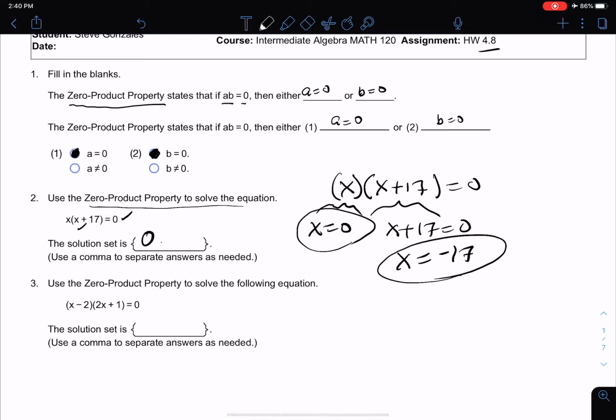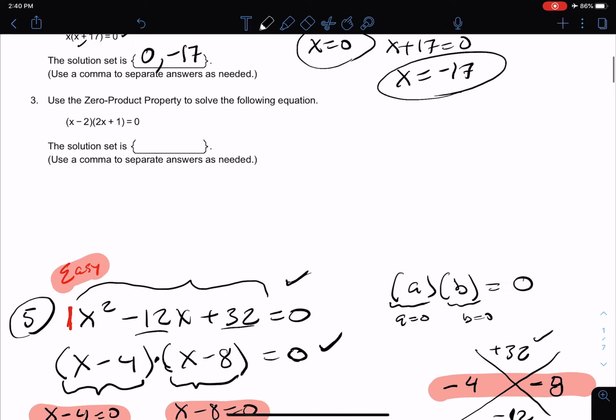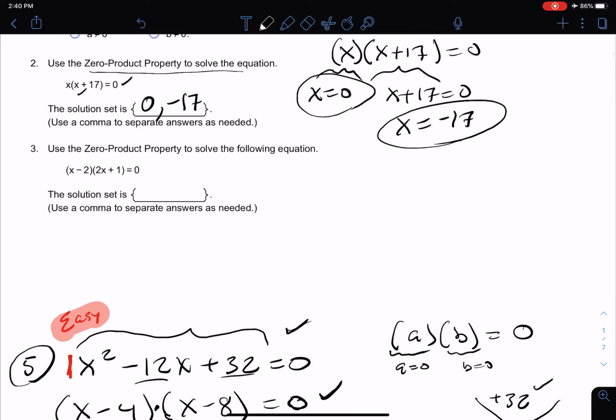Now the order, I tried both ways just to see. If you write down 0, comma, negative 17 or negative 17, comma 0, it's just a list, and so my lab will take either way of those. So that's good. I did not leave a lot of space because I kept on playing around with the position of number 5. But I think we're still in good shape because look at this one. It is equal to 0, and we have two factors equal to 0. So this thing is ready to go.